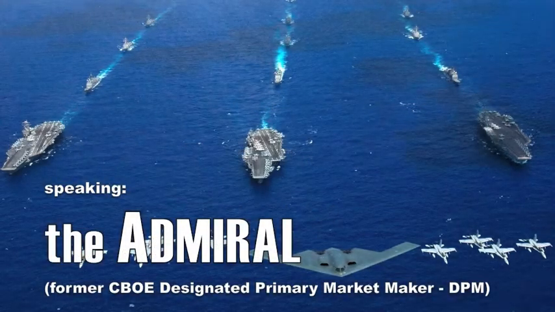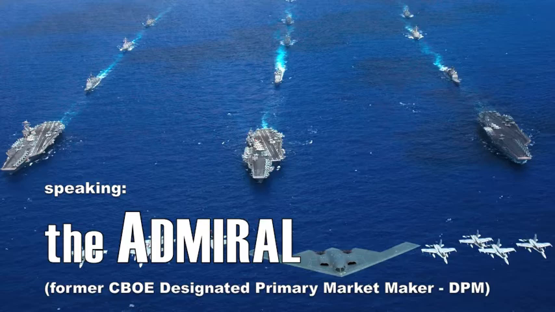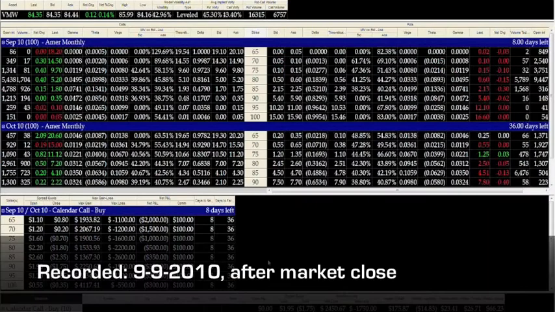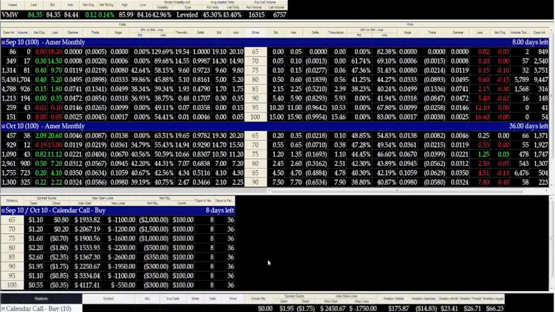Now, when we talk about calendar spreads, as we said in the description and the definition, what we're doing is buying one, selling the other, or selling one, buying the other in the respective months. The reason why this strategy has always been one of my favorites is that it happened to be the first strategy that I implemented as a novice market maker on the floor of the CBOE in 1981.